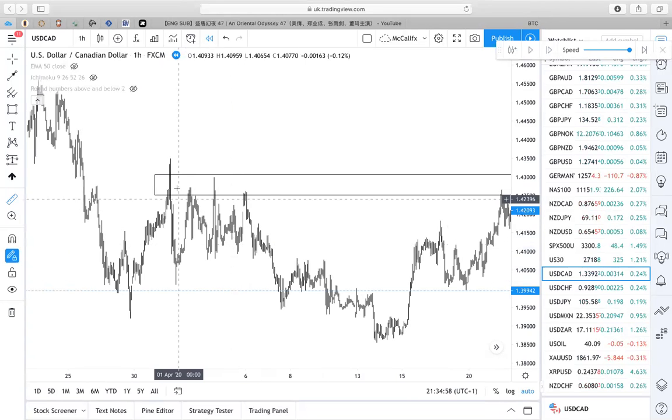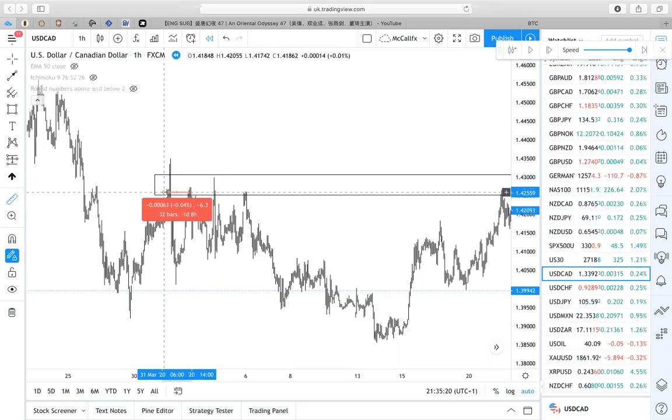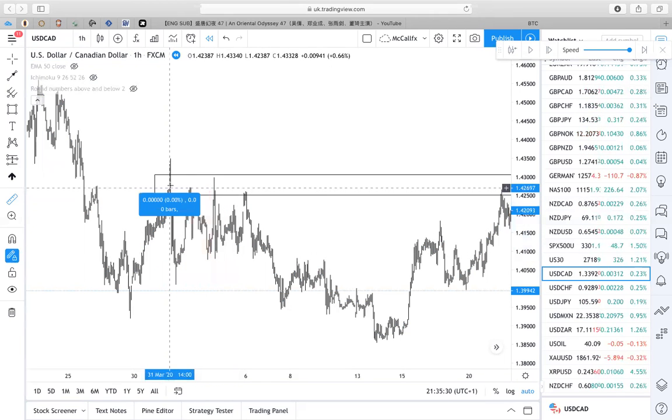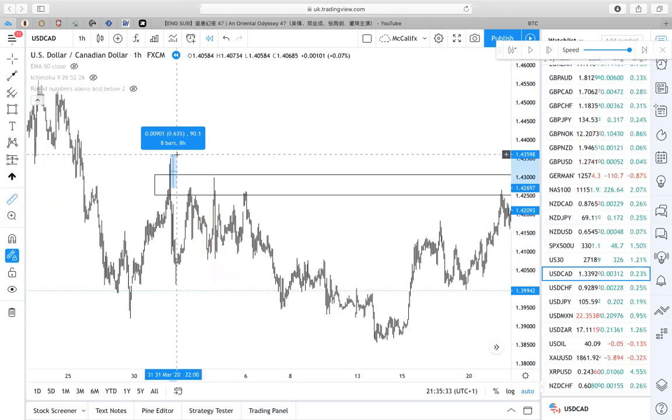So you want to have your stop loss above the resistance, or probably above the highest point that price went to. This was the highest point that price went to, so you want your stop loss probably above it. It doesn't matter if your stop loss is 50 pips or something. You want to protect your trade or your profit. If this was my entry, and I took a sell trade here, then my stop loss is going to be 70 pips or 90 pips.